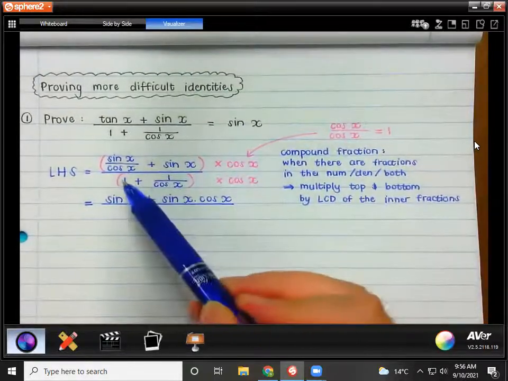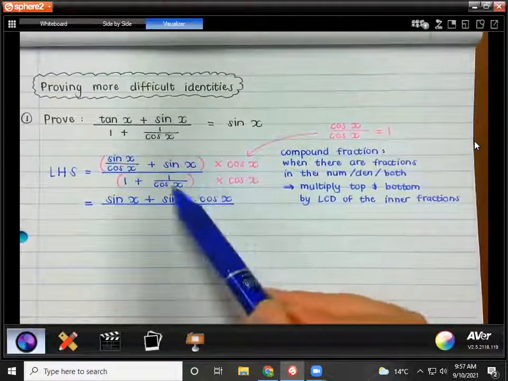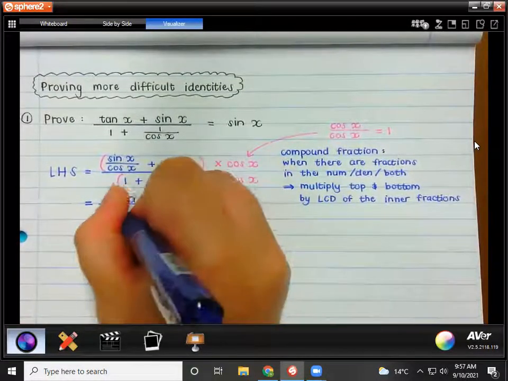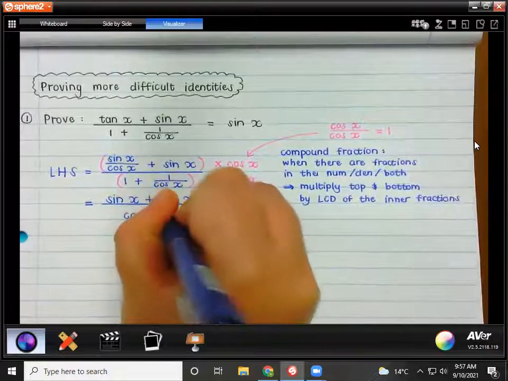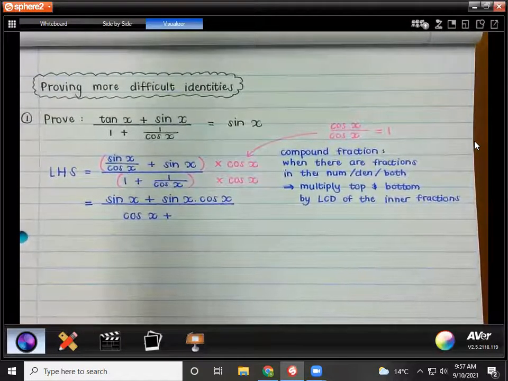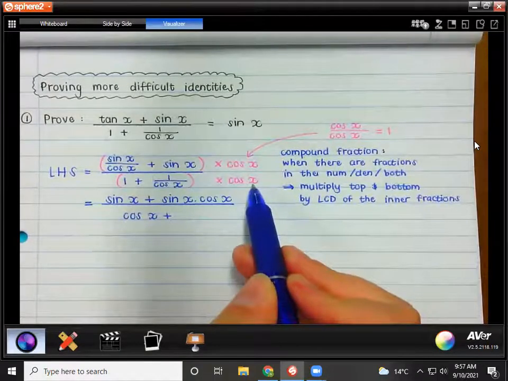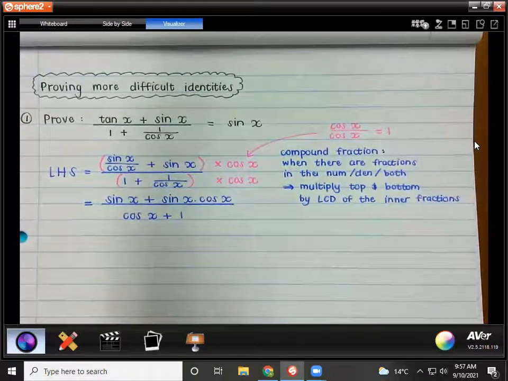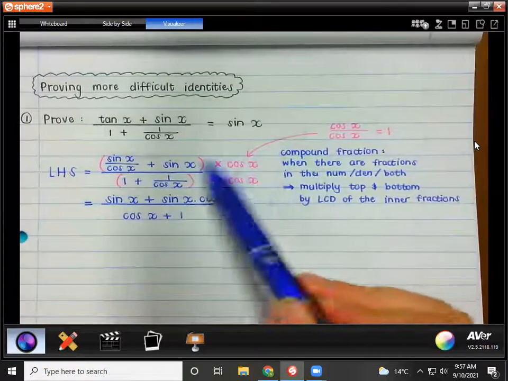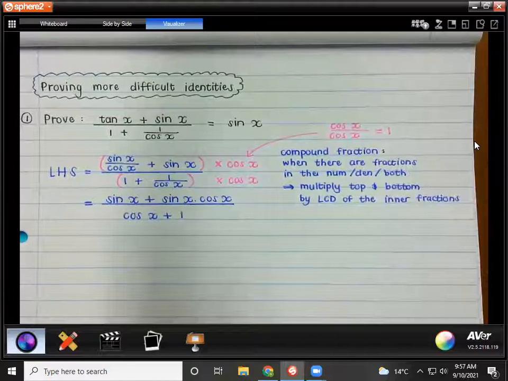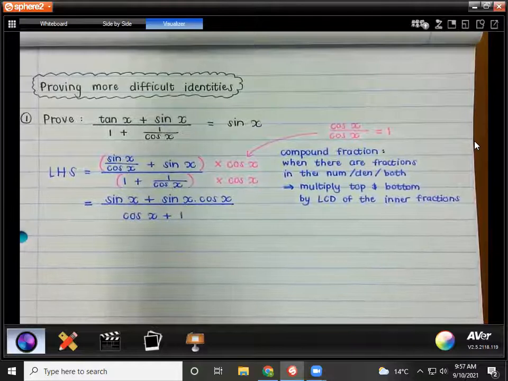Okay, at the denominator now, we're going to multiply cos x by both of those terms. So 1 times cos x is cos x plus 1 over cos x times cos x is 1. Now guys, isn't this much easier to work with than the way that it was written at first? All right. We still have a fraction, but we don't have fractions within the fraction. Okay, so this is a trick of getting rid of the inner fractions. If you just multiply by the LCD of those inner fractions, then it will cancel out those denominators.